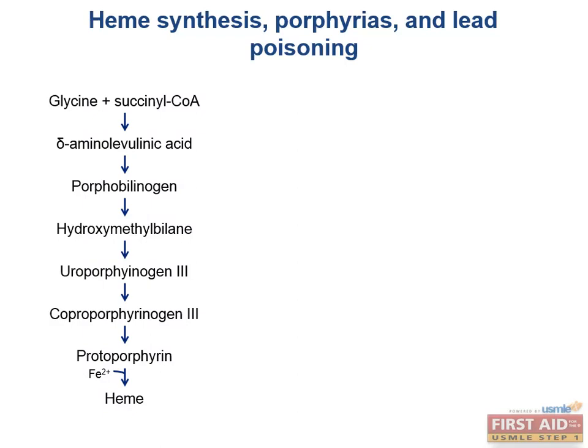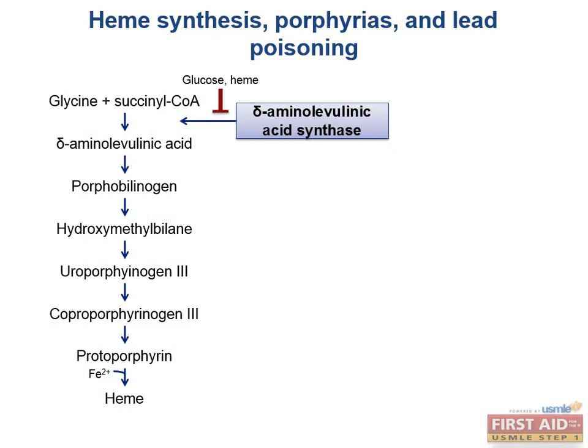As you can see, glycine and succinyl-CoA combine to form delta aminolevulinic acid, or ALA, via the enzyme delta ALA synthase. This is the rate-determining step for all heme synthesis, meaning that hemoglobin production is determined in large part by how effectively this enzyme works and by the abundance of its substrates. This enzyme is negatively regulated by glucose, and the end product of this heme synthesis pathway, heme. This is so that the body does not waste energy producing heme when there's already plenty of heme floating around.